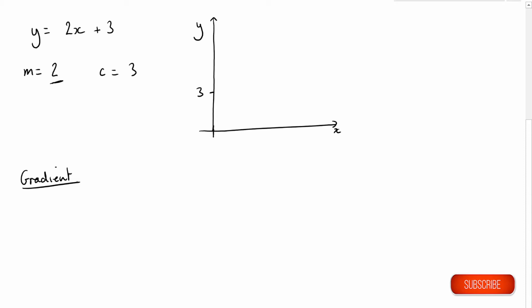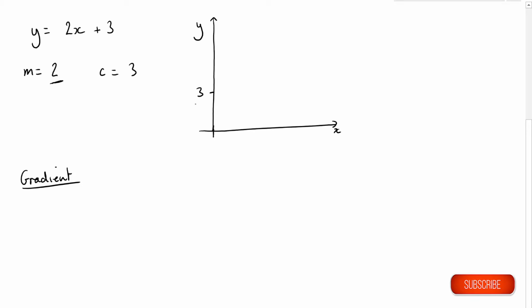We said it's the slope, how sloped something is. If you have something that looks like this, a line that goes up like that, that has a very steep gradient, so it has a very high value for m. If we have something that goes along like this, almost flattish, this has a very small gradient. You can also get gradients that do this kind of thing. These would be negative gradients, so you have to be able to tell whether it's going to be big, small, or negative. And the way we define the gradient is it's the change in y.